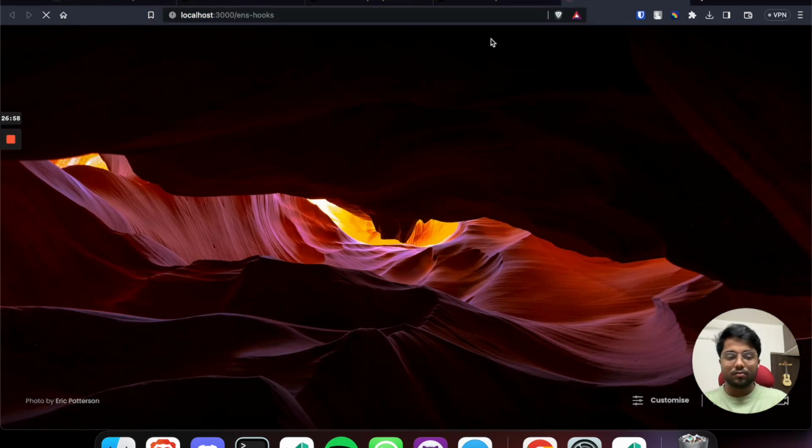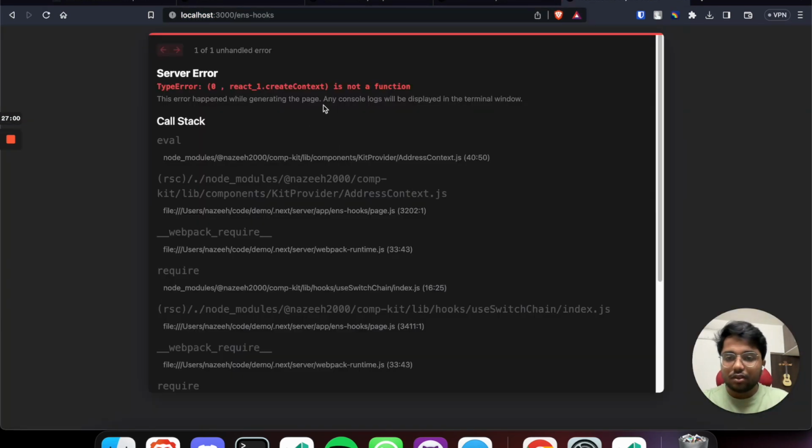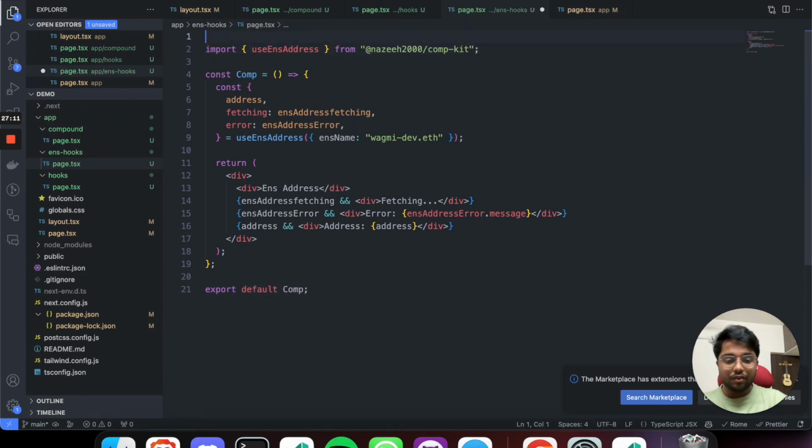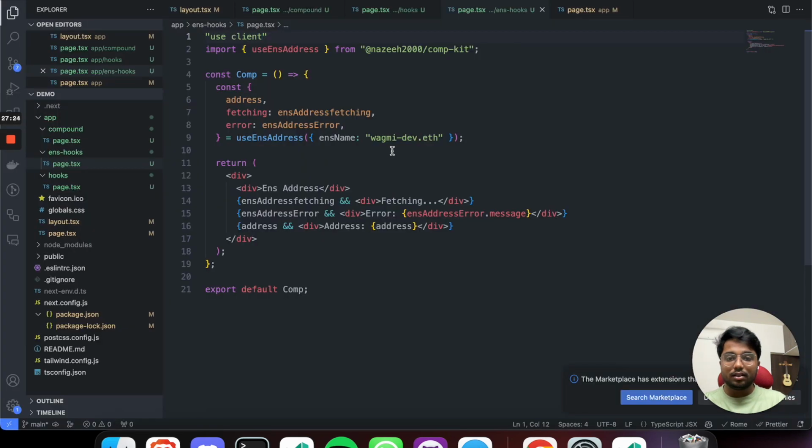ENS hooks. Yeah, again, we have to use client, and also we haven't exported this component. Yeah, here we go. This is the ENS address for wagmedev.it.